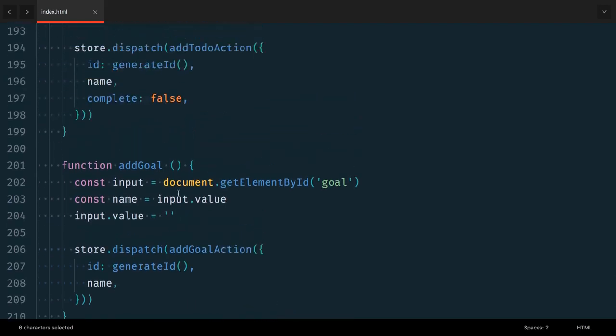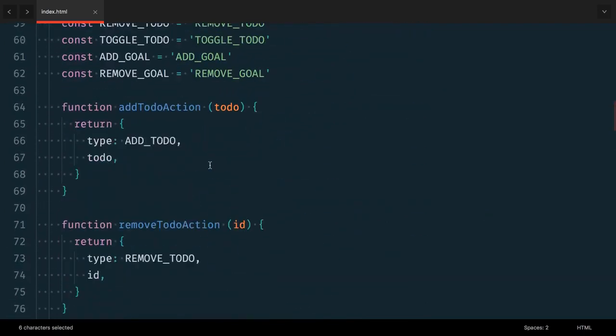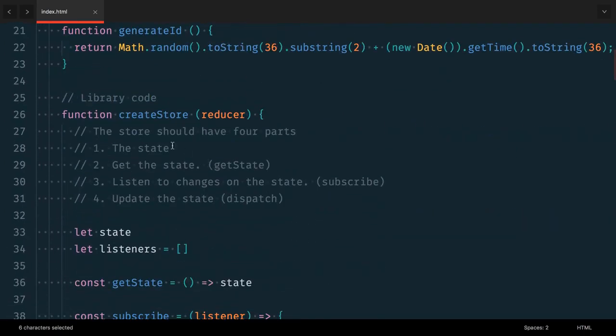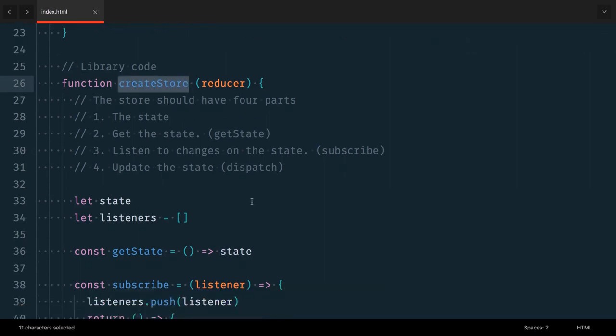So Redux is just like our little library up top here, it's a library for managing state inside of your applications. It contains reducers, it contains actions, it contains a create store function. So everything we've done so far is exactly what you would do in Redux, except we've just actually implemented Redux ourselves.